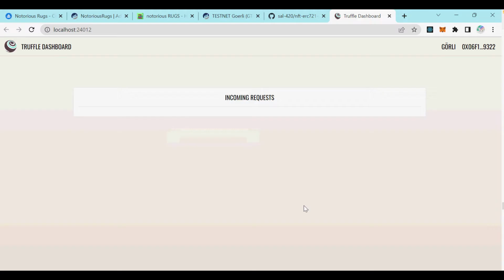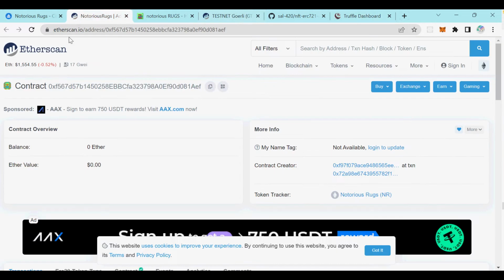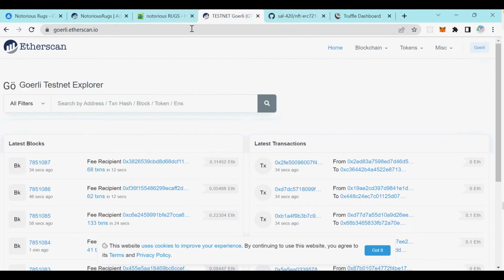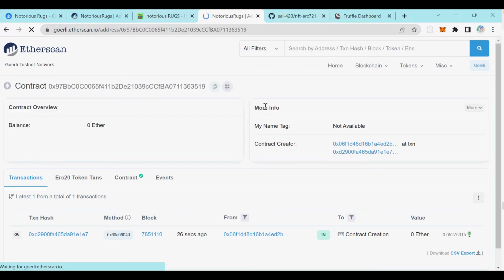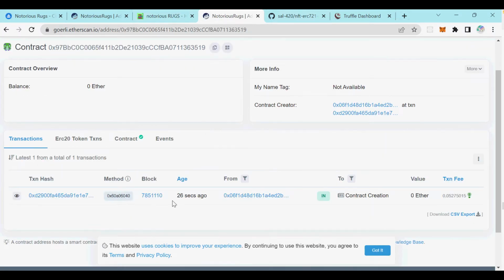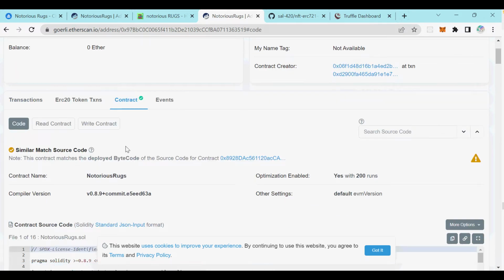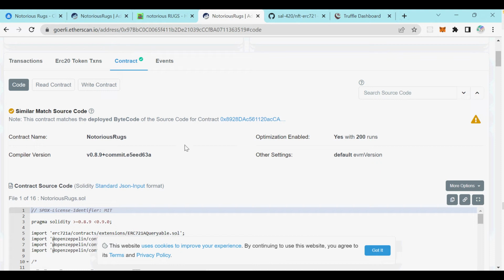Let's check this out on the Goerli test network. Oh, this is the regular Etherscan. Where's the testnet? Here we go. Let's pop that in here. Excellent. It was deployed 26 seconds ago, and I actually see it is already verified. There are certain cases I've seen in the Hashlips Lab repo where you deploy the contract and it also verifies it in one fell swoop.